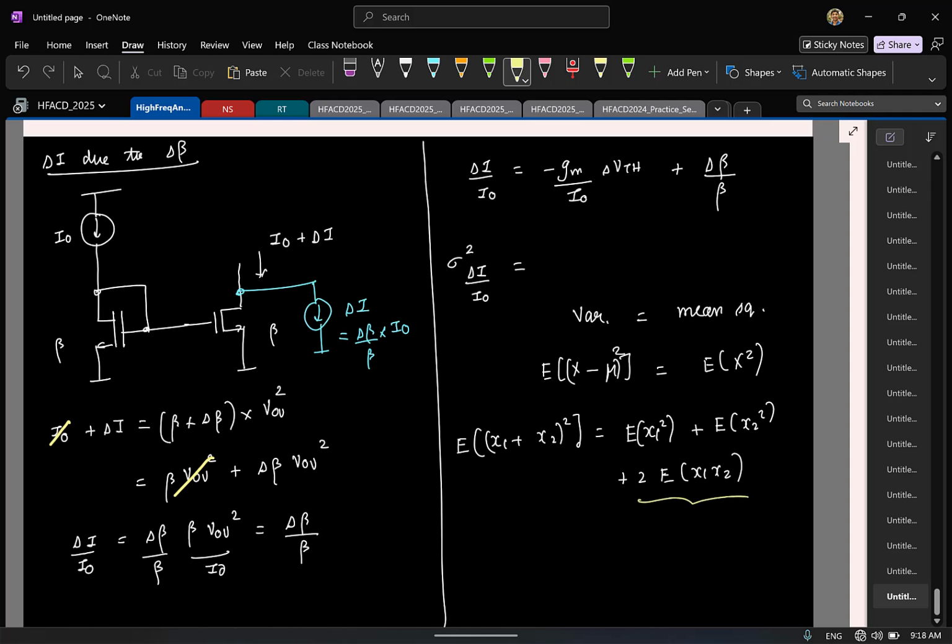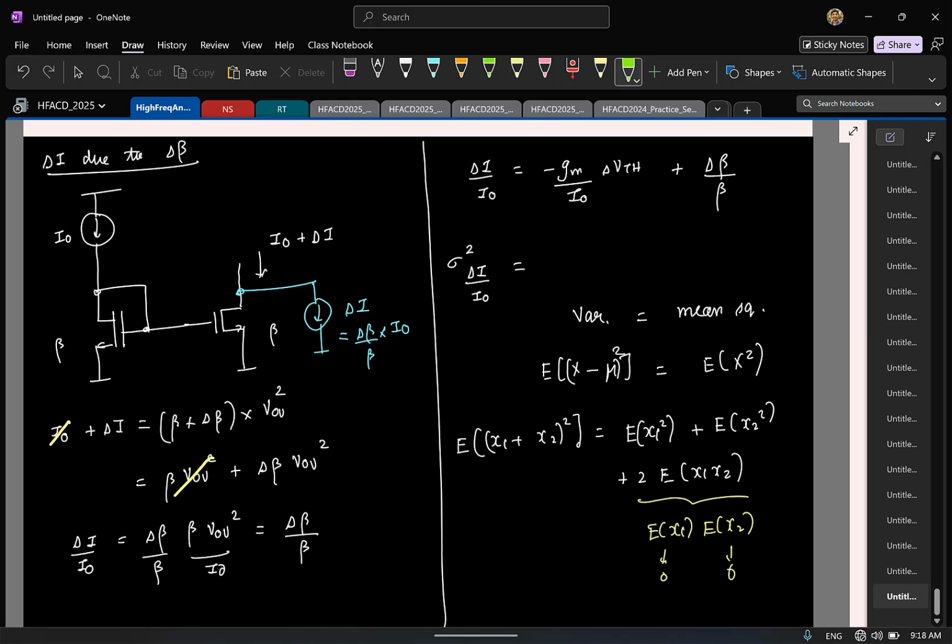Is it? It is the product of the individual expectations. What you are saying is true if the variables are not correlated. Independence and uncorrelation are two different things. But what can you say in this case about the individual expectations? 0. The quantities are all 0 mean, so each of them goes to 0.